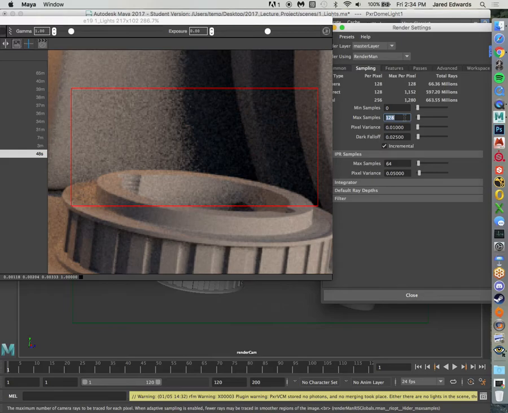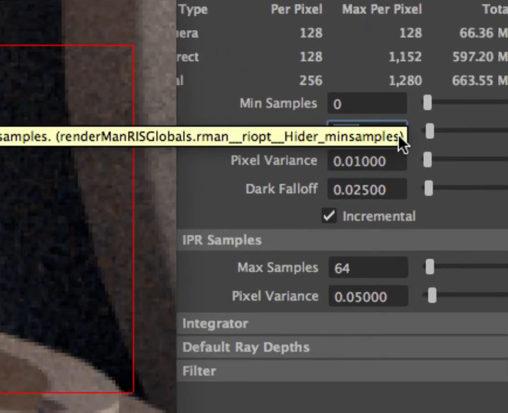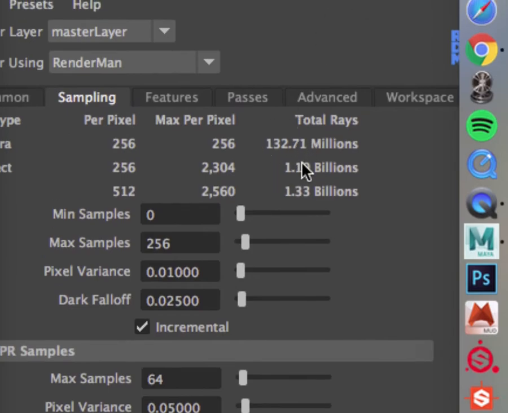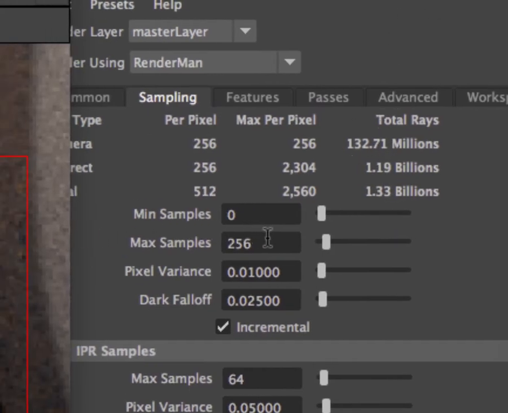So for your project, if you want to write this down, try doing the render with 128 and just see what it looks like. If you think that it's not clean enough, just double it to 256 and try rendering it again. But look at those numbers for the rays every time I bump this up. That is 663 million samples at 128. If I go to 256, I'm now into 1.3 billion samples. So that means it's going to take longer. It's telling you how many samples total are going to hit the full image.